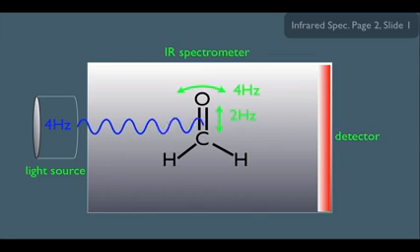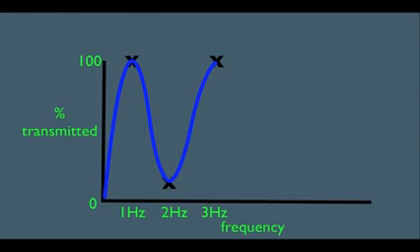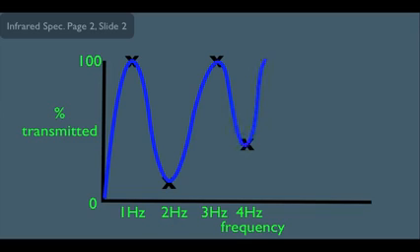But just to let you know, in some cases, not all of the light is absorbed. And let's just pretend for this case, even though it wags at 4 Hz and it does absorb the 4 Hz frequency light, some of it actually does eventually get through. This happens sometimes in the IR, which means, let's go back to our graph here. If we were to graph this point at 4 Hz, let's say this much percent passes through, which means we would get this point on the graph. And again, let's connect these dots. We'd end up with something that looks like this.